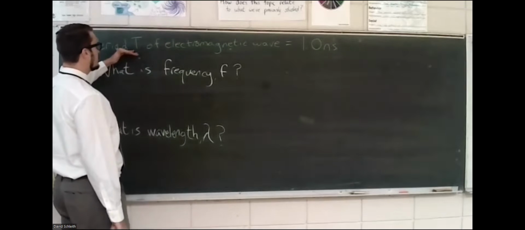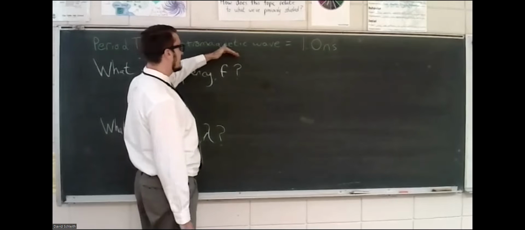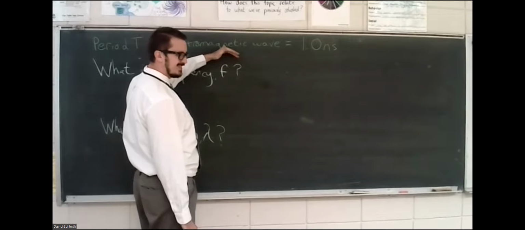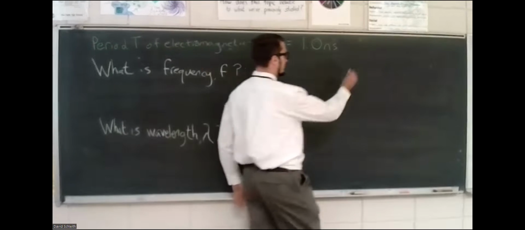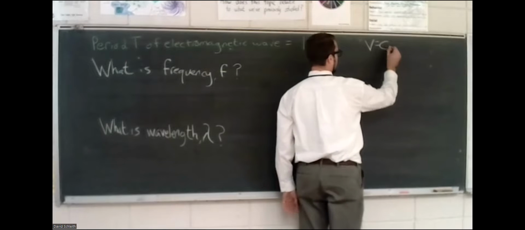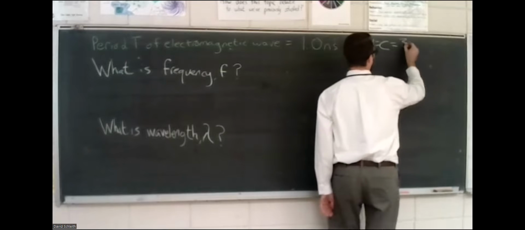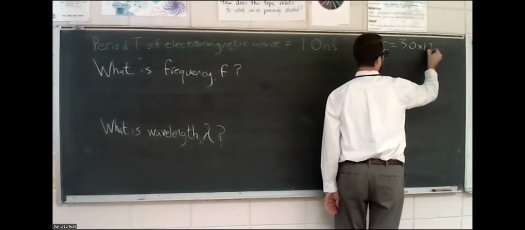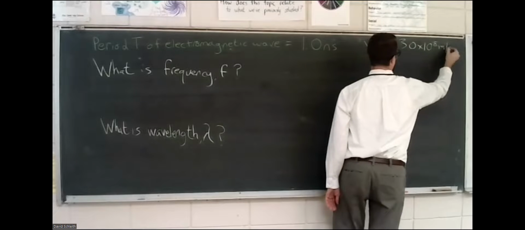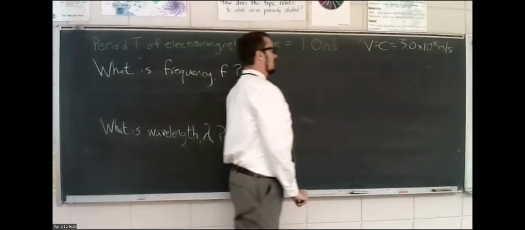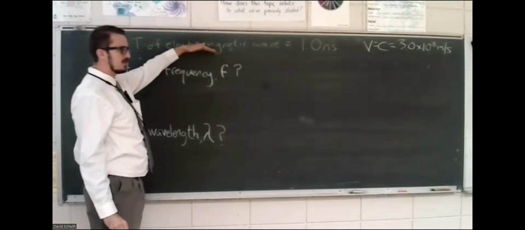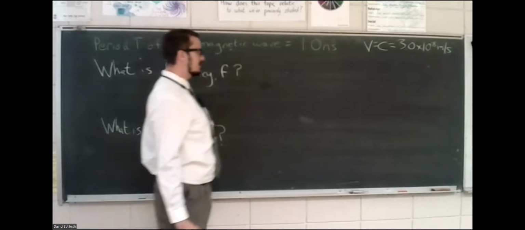So they tell us the period, they tell us it's an electromagnetic wave. Students of physics will know that that means that it's light. And light always goes at a certain constant velocity c, approximately 300 million meters per second. So we can use that velocity. If we have any clue that it's light, you already know the speed. Light always goes at the same speed.